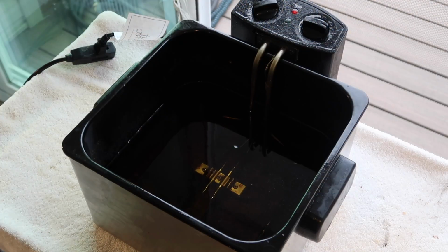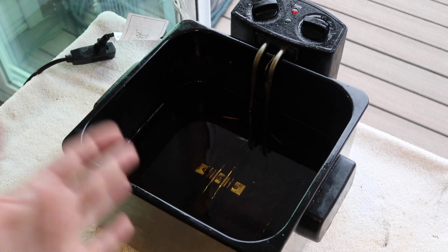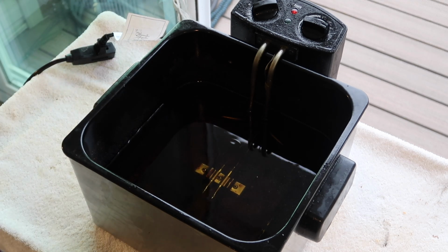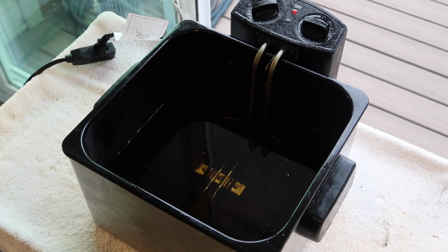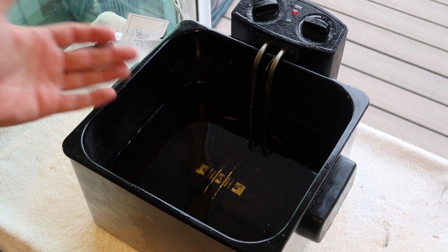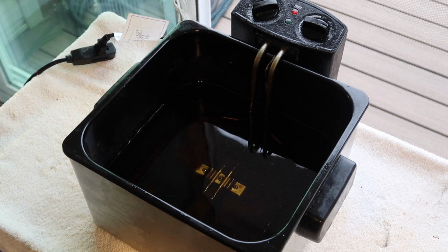Alright. So to fry my noodles, I'm using a deep fryer. But you can use just a regular Dutch oven on the stove. Just fill it up with enough oil. I'm using canola oil, but you can use vegetable oil. You can use grapeseed oil. You can use peanut oil. Whatever oil you want to fry in. I'm going to make sure my oil is preheated to about 375 degrees.